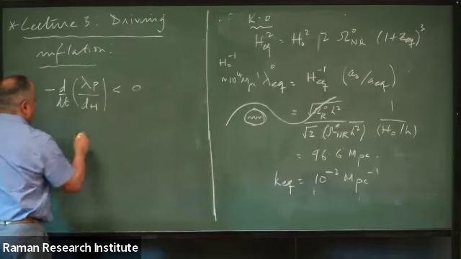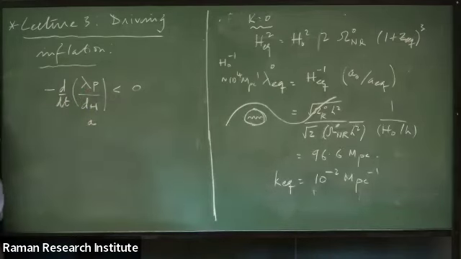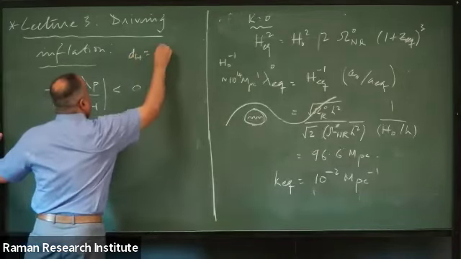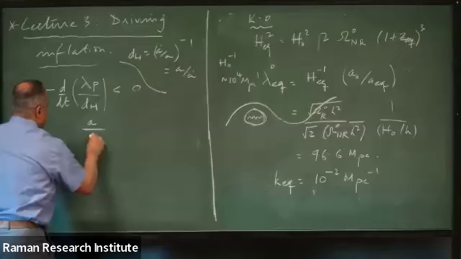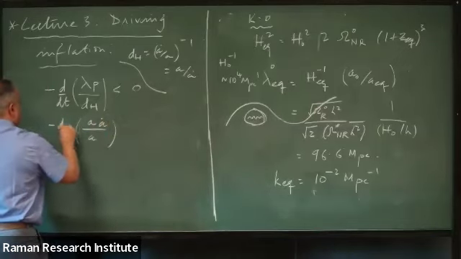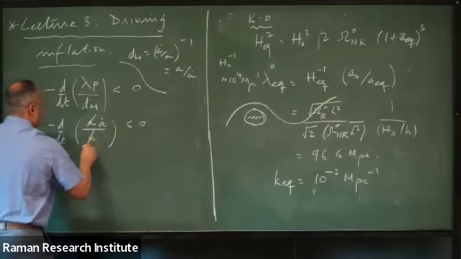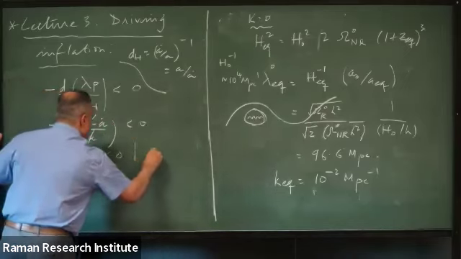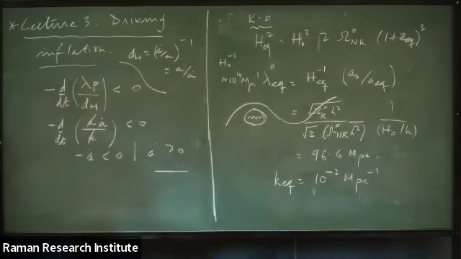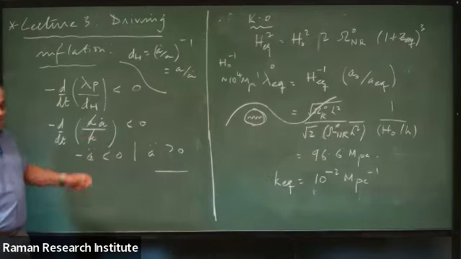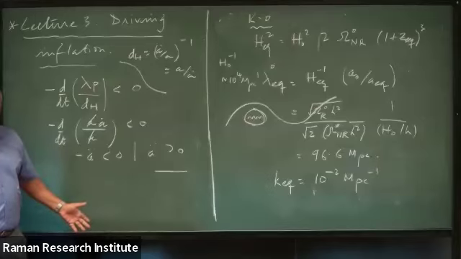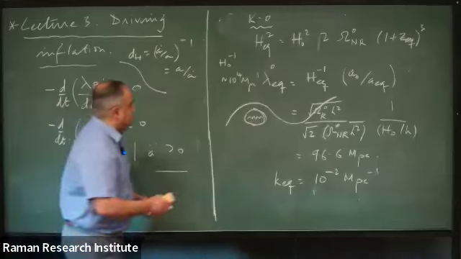Now, what is lambda p proportional to? It is proportional to A. What is the Hubble radius? It is A dot by A inverse, which is A by A dot. So dividing by A dot, minus d by dt is less than 0, or minus A double dot is less than 0, or A double dot is greater than 0. That's it. This is why you need inflation, nothing more. If you can ensure that, there is a period when the wavelengths are inside the Hubble radius. So I have to replot that figure that I had. There is nothing more.